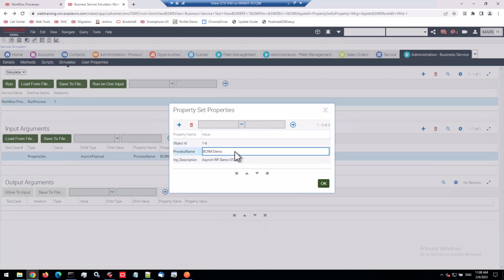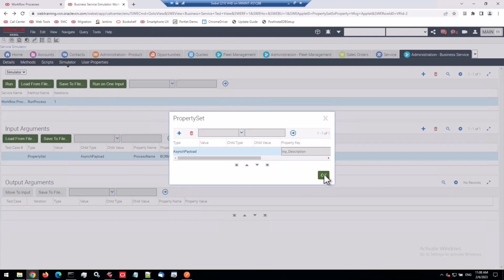I'll show you the demo process I created. This is a simple process that creates an activity for a given account, and it takes a description. So let's change that description to proper text, just today's date, so you can recognize it later. That description will go into the callee workflow and will be passed into the activity.